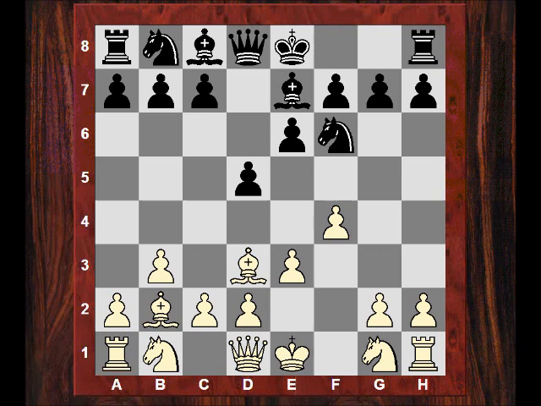Can black potentially threaten, like knight c6 to b4, or c5, c4 at some point, maybe as a pawn sack? Is there some controversy of bishop d3 here? But b6 was played. White's got a bit of a clamp on the dark squares, that e5 square in particular. Okay, so knight c3. Now, this is a bit of an odd move.